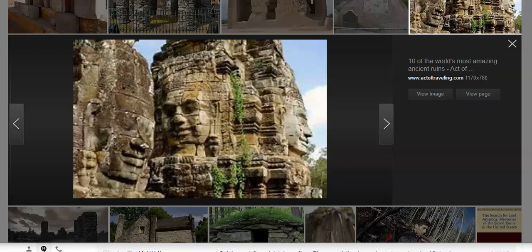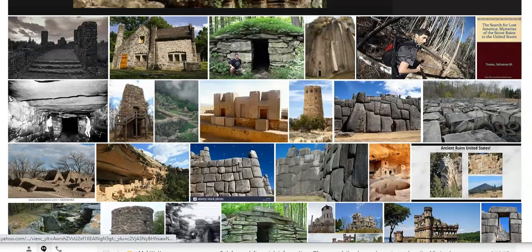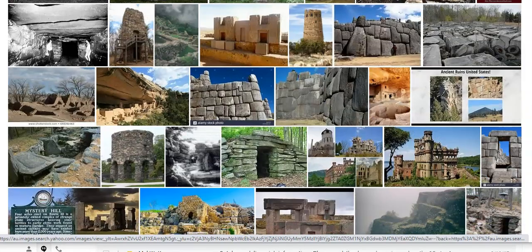I mean, is the answer that this was wood? Because how do you carve stone? The way that they carve the stone is almost impossible. But if you're talking about wood, well, that's a totally different story. And you can see this is sectional. So is this big sections of wood that through something being covered in water has turned to stone? Because the way you get organic matter to fossilize is to cover it in water, mineral-rich water.